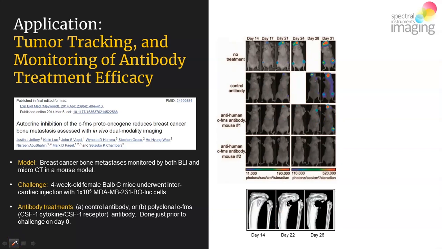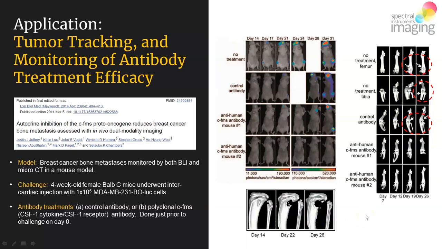Now, to further evaluate the precise location and extent of bone loss in the various different test groups of mice, the investigators went ahead and made use of micro-CT. And what we can see here in one of the control mice, at the point where optical data indicated a metastatic lesion, there is progressive bone loss over the time course of the study in the head region of the tibia, close to the knee joint region.